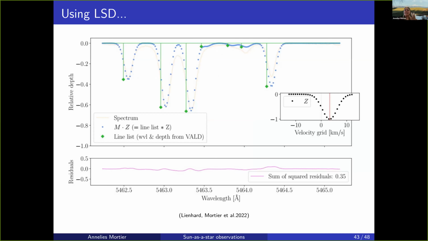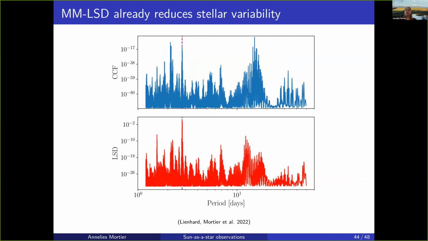So basically using LSD plainly is not at all different from cross-correlation. You basically have a spectrum, you have a mask, you slide one over the other, and you end up with an average profile of your spectral lines, which you can then fit with whatever you want to extract the radial velocity. We are still fitting with a Gaussian. So in that respect, it's not different than a cross-correlation function. We're using LSD because it is a slightly more flexible way of doing things. So it allows us to extend.